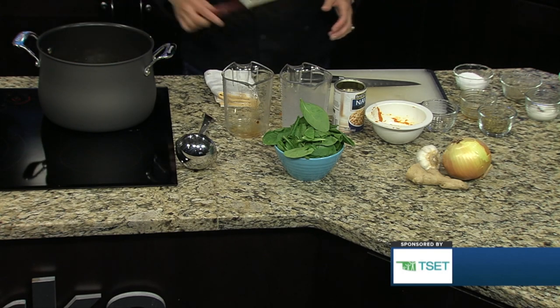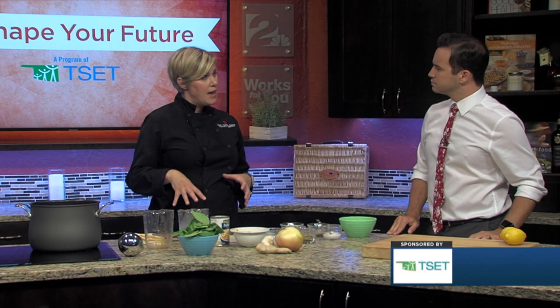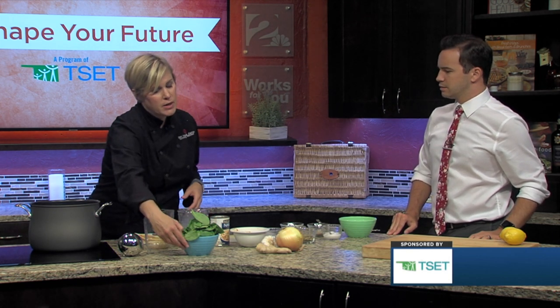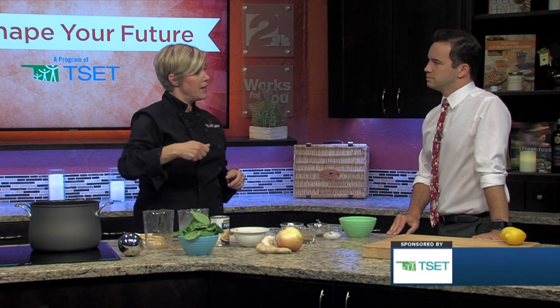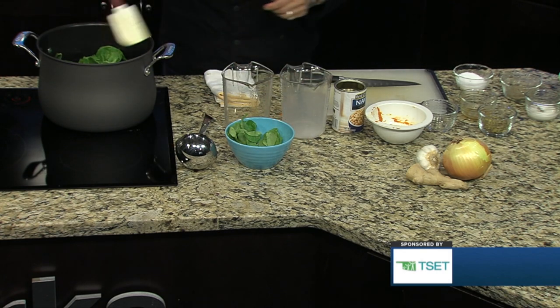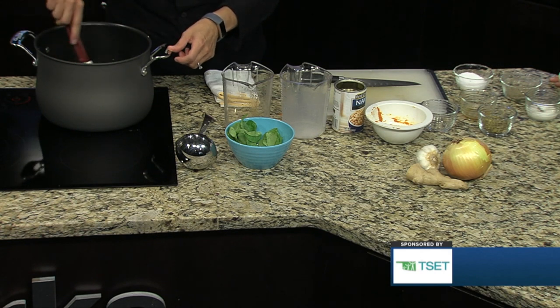All of these things are going to go into the pan and simmer until all of the vegetables get soft. Then you can puree it if you'd like, or serve it as a chunky soup. What I would probably do is puree it first and then add the spinach right in — just a few handfuls stirred right into the pot. That two cups of spinach cooks down quite a bit, and you could also puree it with the spinach already in there.